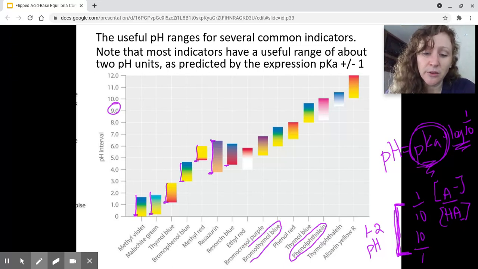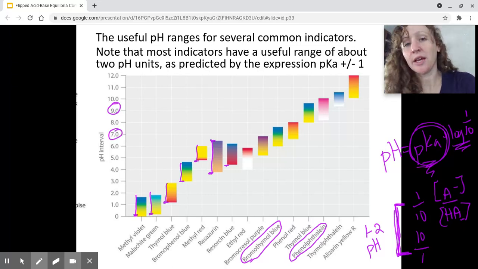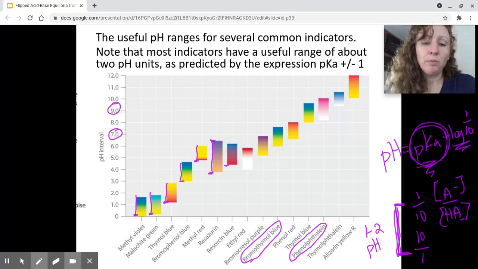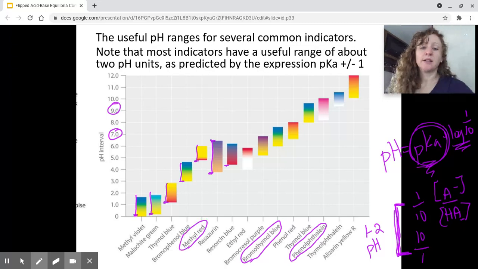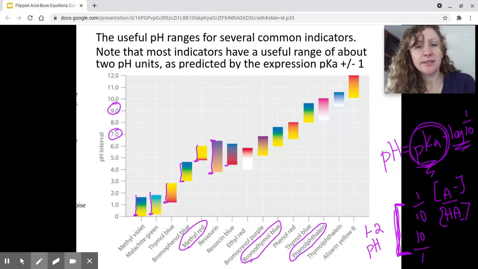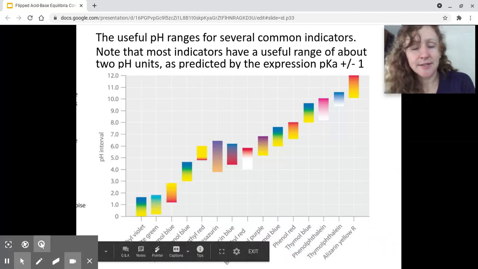Bromothymol blue is another really common one. It goes yellow to blue, and it's over a pH range that's pretty good for a weak acid, weak base titration. And then methyl red is another really common one that can indicate for some different weak acids or weak bases. And then depending on what industry you're in, what you're trying to do, what acids and bases you're dealing with, you might choose some of these other ones. So there's your overview on indicators.